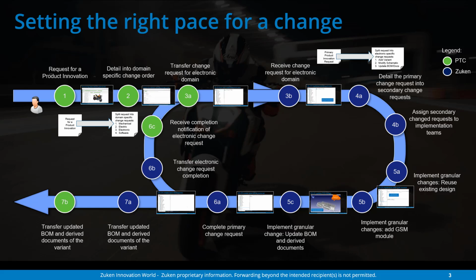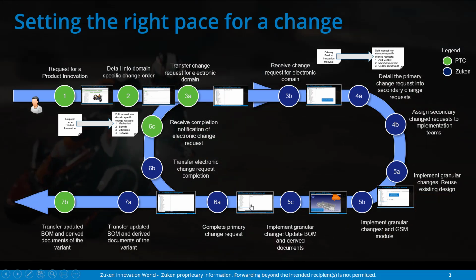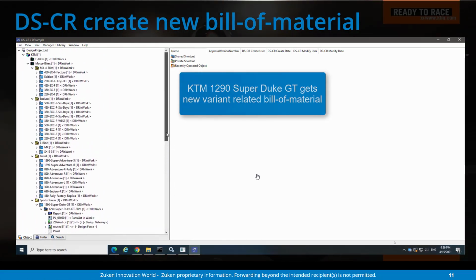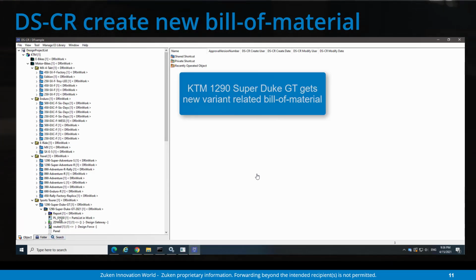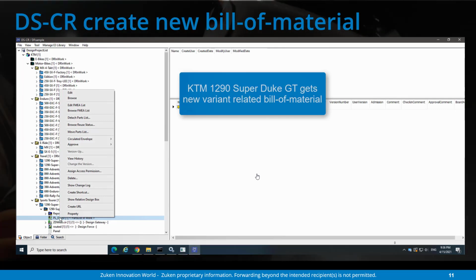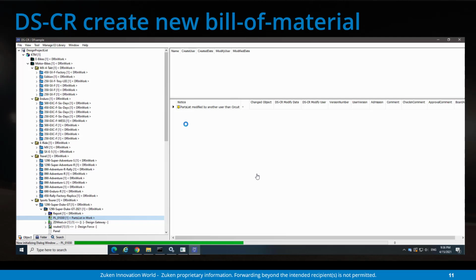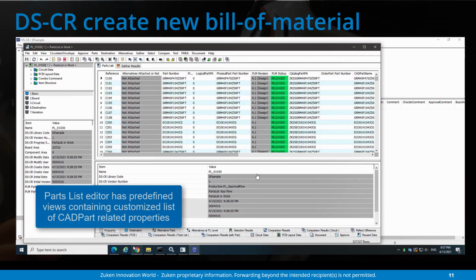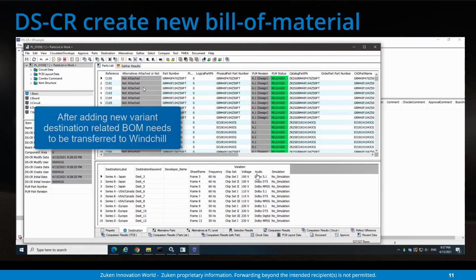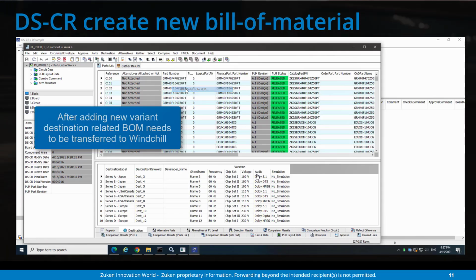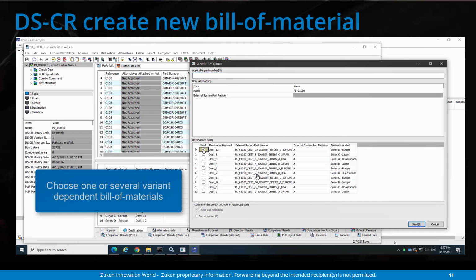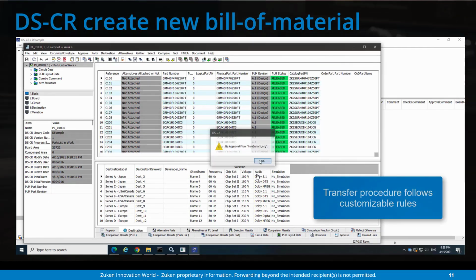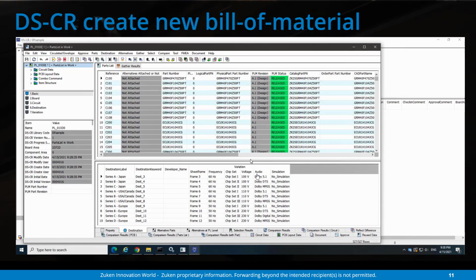In a further step, we take a look at the part list editor, which is a functionality inside of DSCR. The bill of material is then visualized for this design, for the new variant, which becomes part of this design. Let's take a look at the part list editor, and you have then access to all electronic data. And what is also imported by the Zuken PDM connector is information coming from and maintained in Windchill. So we have here in the green column released not only the DSCR status, we also have the Windchill status available. And we want to pass the destination 12 bill of material to Windchill. Transition is completed. And let's take a look at the result, what is found now in Windchill.